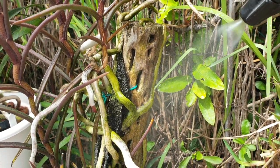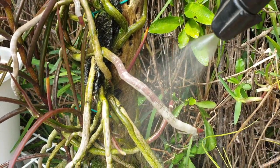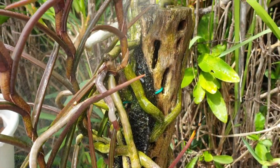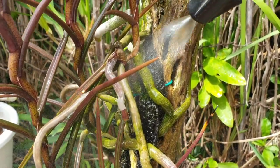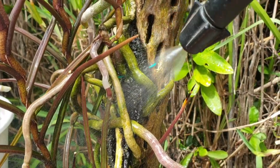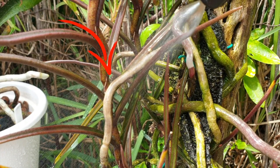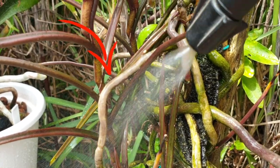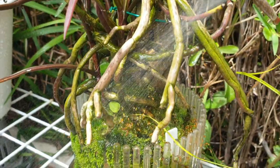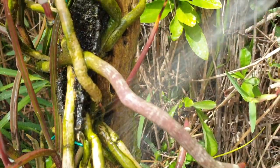Here we have everything taking on water, but look at the striations there. Look at what's happening to this root that has a root tip — you see how pink it's getting? This is a much more obvious example. You can see how there's something different about the old aerial roots that are actually in active growth, as opposed to the aerial roots in the center of the screen. That is not active growth, and it still keeps the appearance of being woody. Even here, I don't have any root tips and it just remains woody — it will absorb, but there are no striations coming.